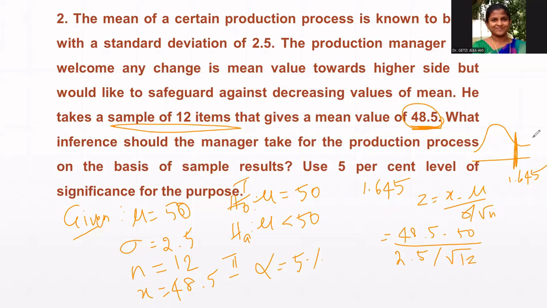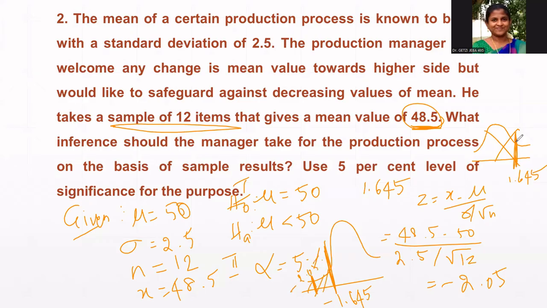Okay. So this is a left tail test. So obviously this should not be this side. So this is wrong. So what will be the curve? It is something like this side. Okay. Minus 1.645. All right. So here I get a value of minus 2.05. So where will I plot it? Somewhere around here. It's minus 2.05.